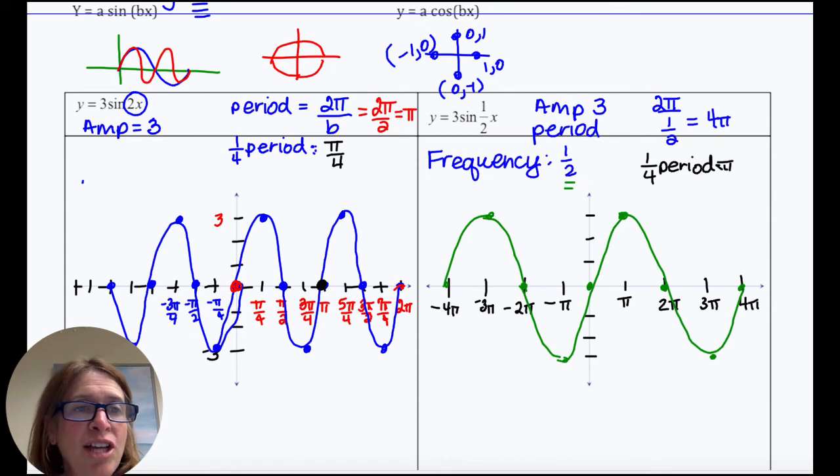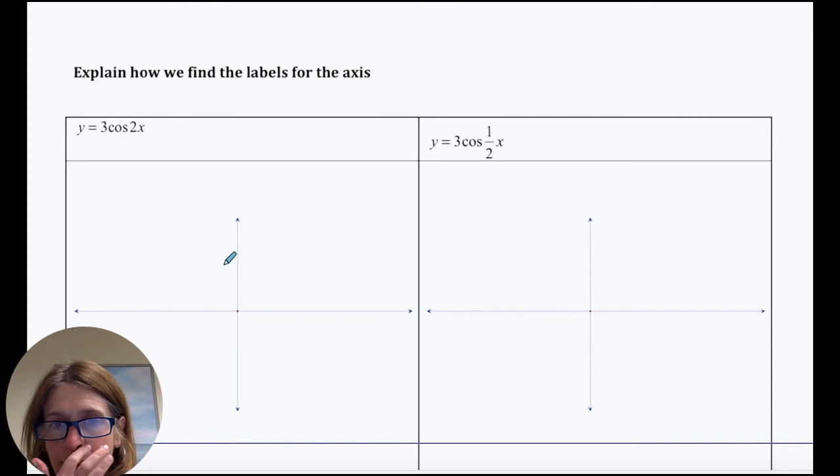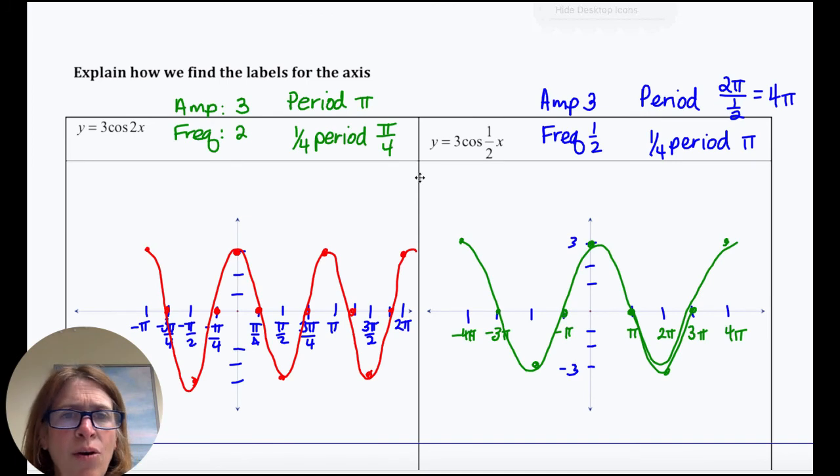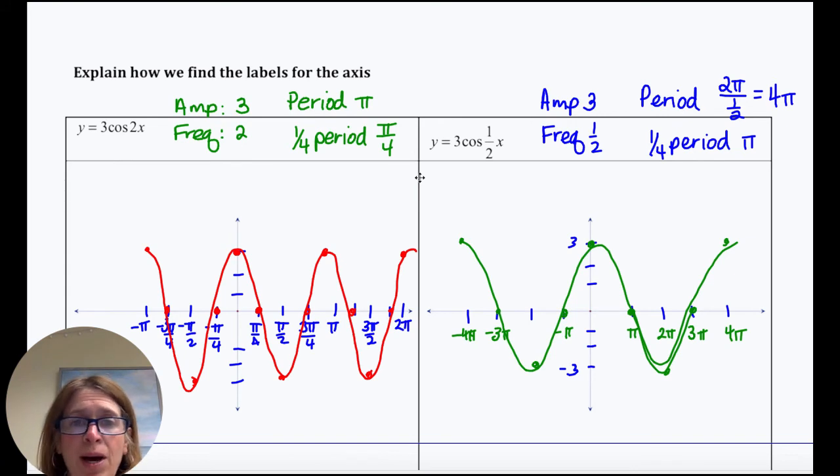All right, so what I'm going to suggest you do is try the same thing with cosine, and then come back and check your answers. All right, so very similar to the ones we did, getting your amplitude of 3, frequency of 2, period of pi, and quarter period of pi over 4. All the labels on the first graph would be the same, except we have to remember that cosine starts high, so it would start up at the amplitude of 3 and then work its way down and up. So remember, that's really the only difference between sine and cosine. Sine starts at the midline. I always like to say cosine starts high, so at the high amplitude. All right, so checking your answers on these 2 graphs.